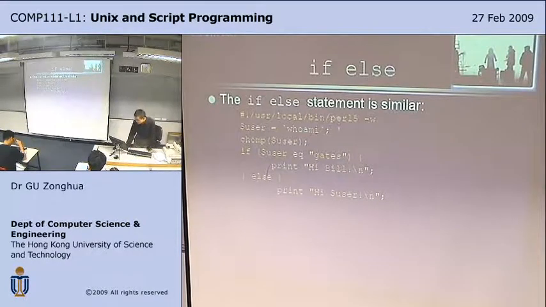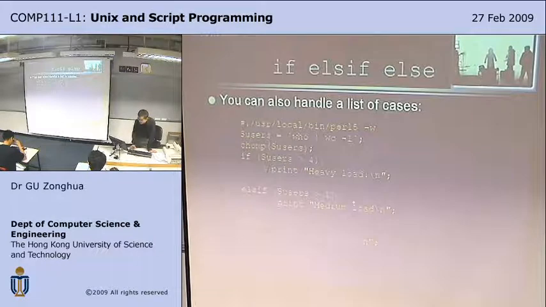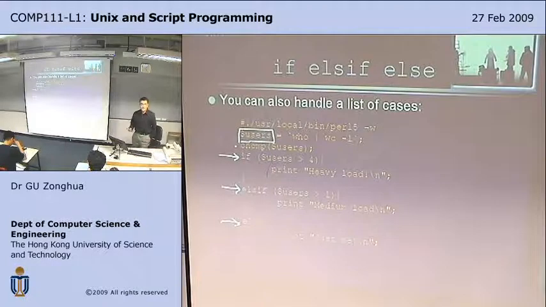So if else is similar: if user eq Gates, print hi Bill, else print hi user. You can have a list of cases, if, elsif, else. Now this users variable contains a number of users, so it's a number, and the comparison is numeric.